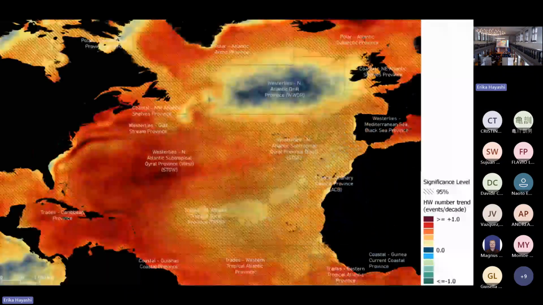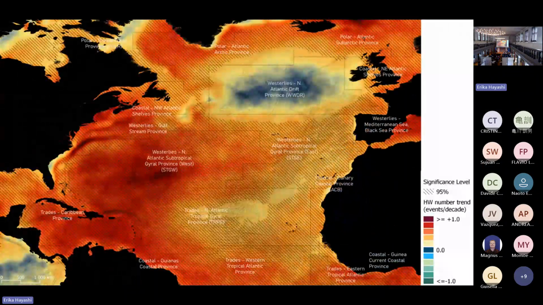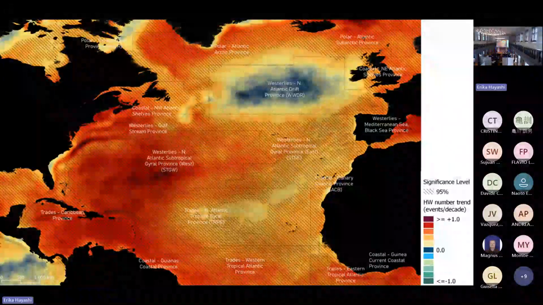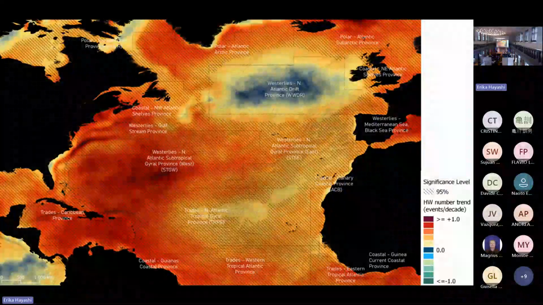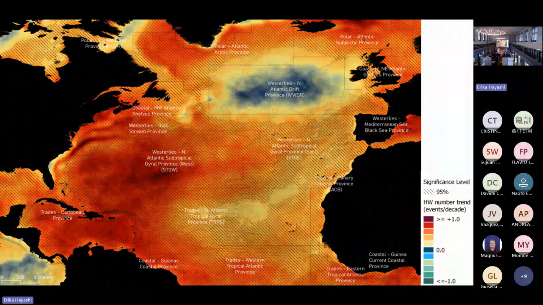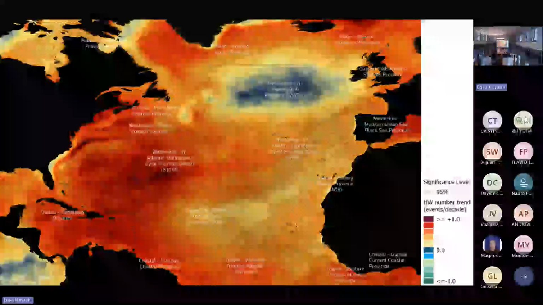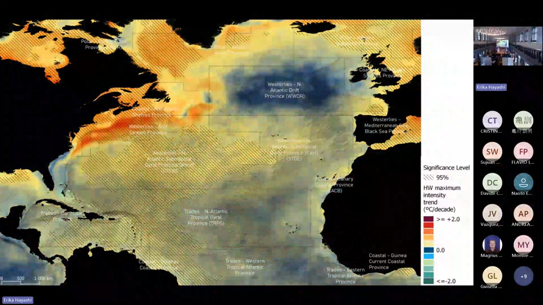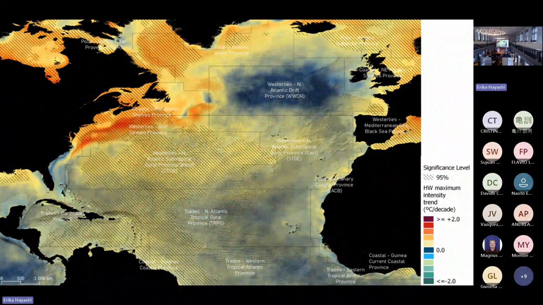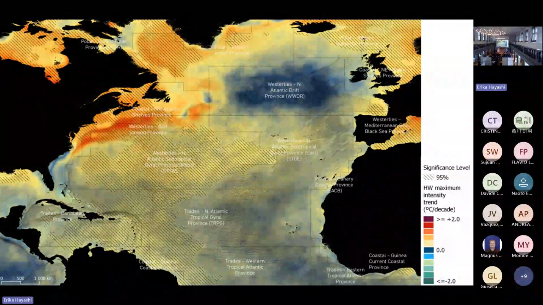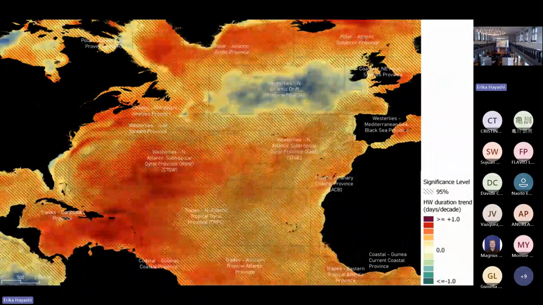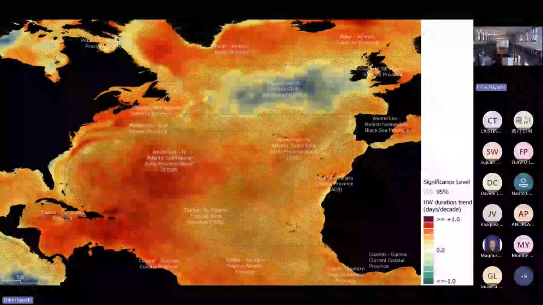So on the consolidation of definitions, this is just a simple plot that is similar to many that you have seen concerning the trends. In this case, it's the trends in marine heat waves in number using the original definition, and you can see how the significant increase spreads throughout the North Atlantic, which is the area of interest I work with, being a citizen in Portugal, so baited by the Atlantic. If we look at the maximum intensity, the picture is less contrasting, so the significance of the trends is a bit smaller. Still, we do see positive signs, and there's a complete absence of negative trends. And then if we go to the duration, it's the same picture.